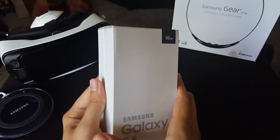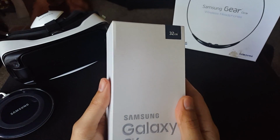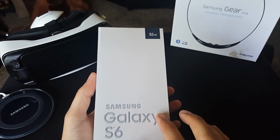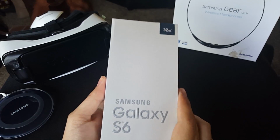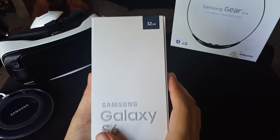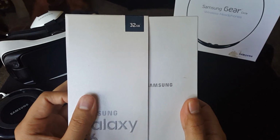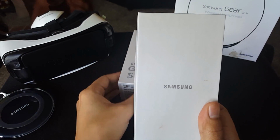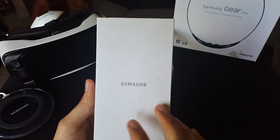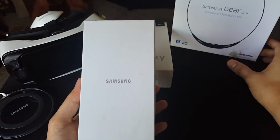But yeah, the packaging itself is just a very simple white but yet luxurious with raised lettering. This is a departure from the year before, the Galaxy S5, with the box that looked kind of like a woodish design. Well, enough rambling. Let's remove the sleeve here. Sorry for the box itself, it's kind of dirty. I did put it in some tables here and whatnot, so some of it is kind of dirty, as well as some other things here.